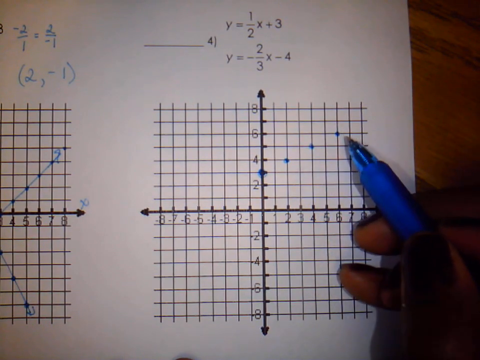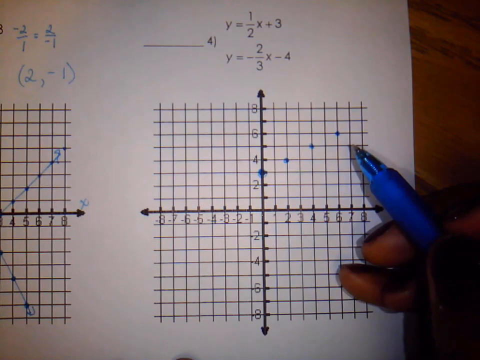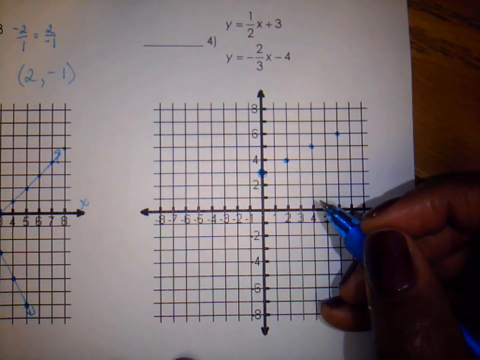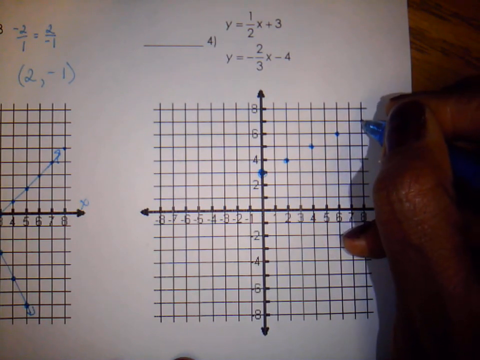And make sure that when you put your dots on your graph, make sure that they're distinct and not just some raggedy slash. Okay? Make a dot, okay? Up 1 over 2.